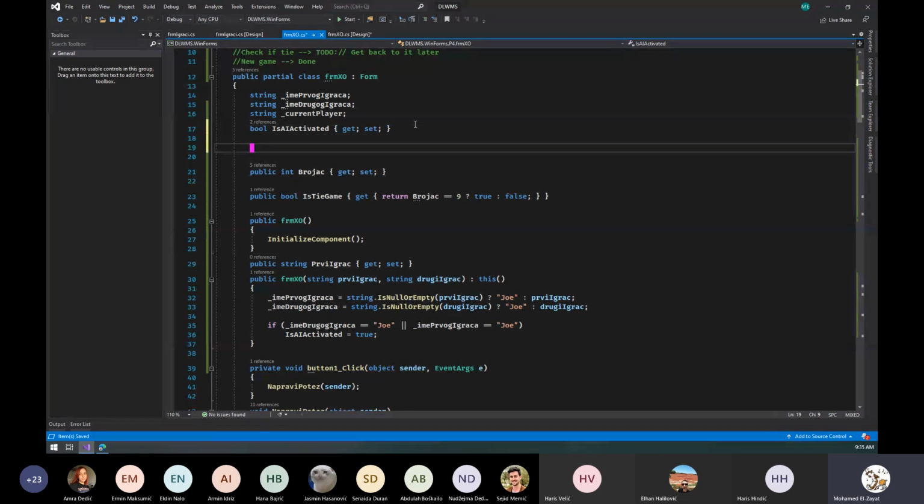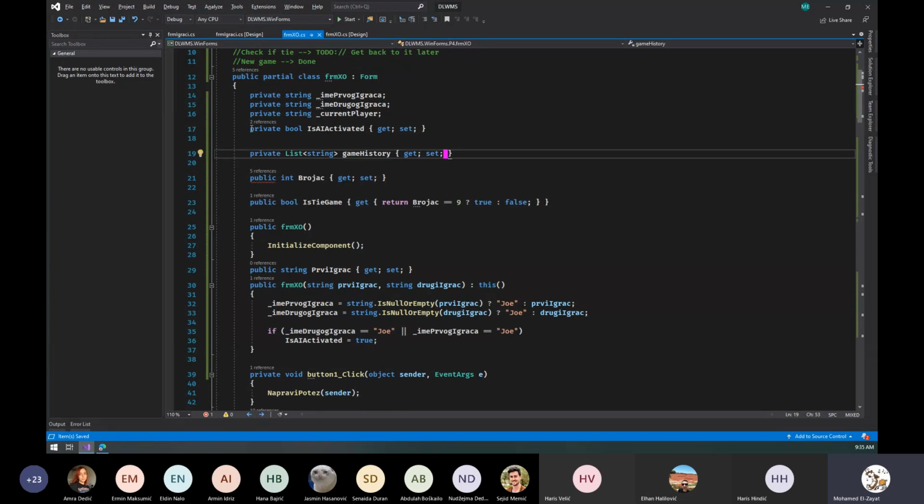So that's one: a private list of strings. Let me put this game history in small caps, even though I don't like this way of writing things, but I'm going to put it under the to-refactor list, to overhaul the whole thing.